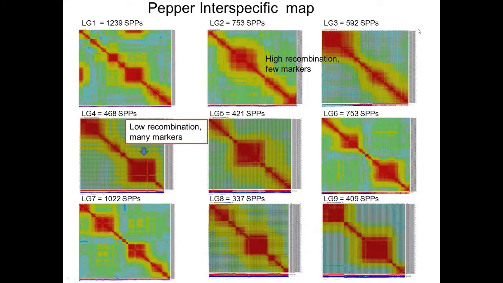We did check our first round of mapping with CheckMatrix. This is what we found. We compared all markers. Here's the linkage group I just showed you before. We got 9 linkage groups. We did this initially with lettuce, and with 9 linkage groups in lettuce, we were ecstatic because that's how many chromosomes are in lettuce. But we have 12 in pepper, so that's a problem.